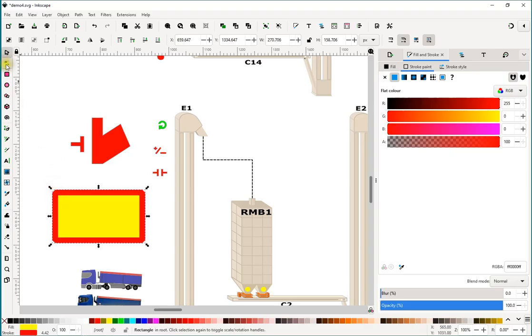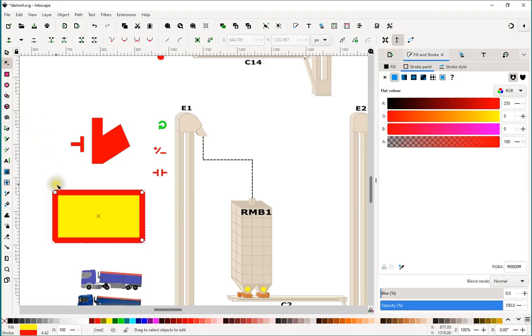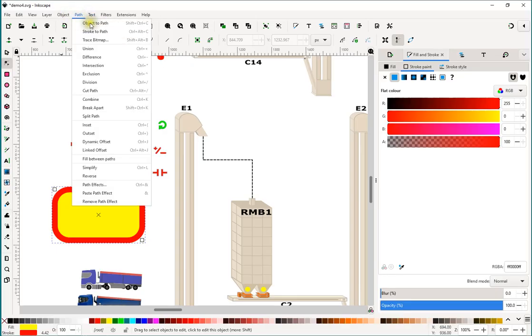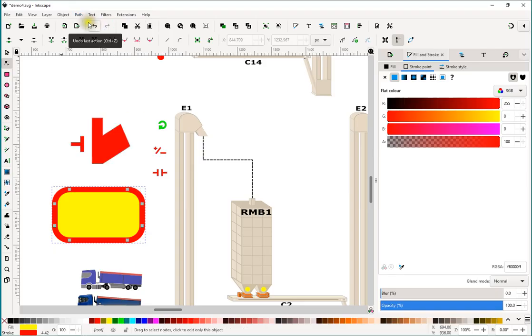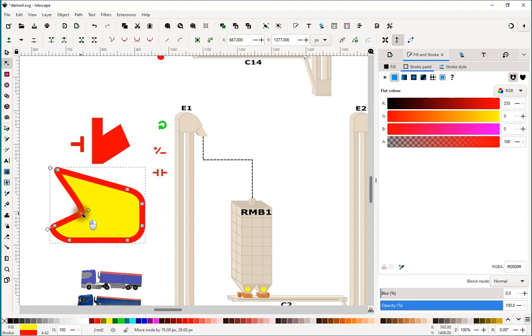If I go to this little symbol here, which is the edit path, you can see the paths here, and now you can change its size as well. But this round one here, if I click on that, you can see how it just rounds the corners. Now if I want to change it more drastically than that, I can go to path, I can select this thing object to path, and now it creates all the individual points to define this item or this image. So I can grab one and then just change it to any size I want.